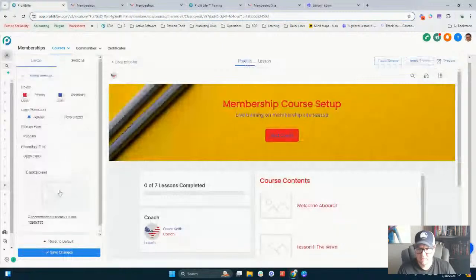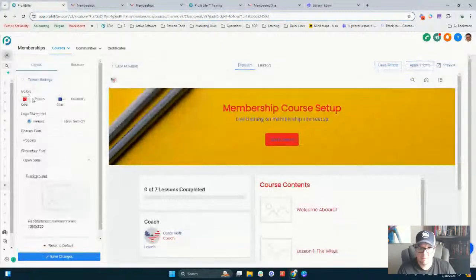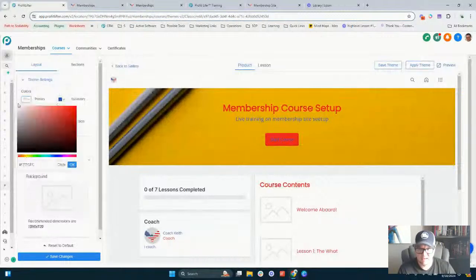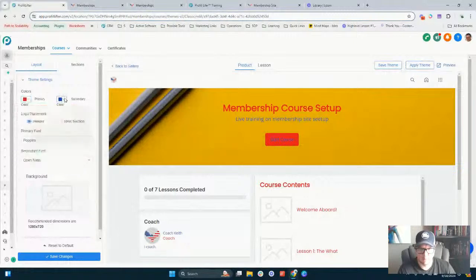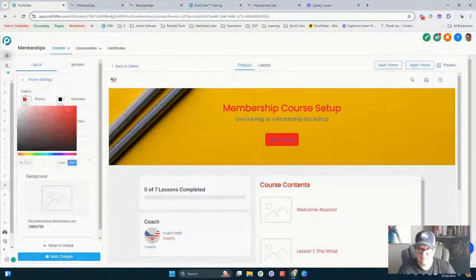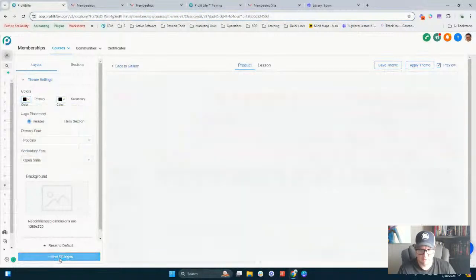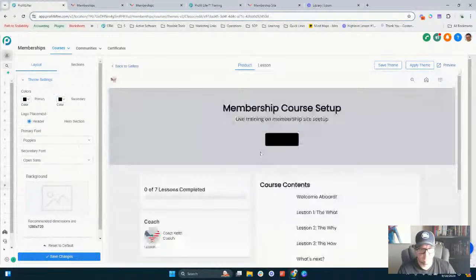But the other thing, oh, okay, so you can see our primary colors up here all changed. Once we hit save, we're going to change that back to white for now. Well, actually, these were black, so we're just going to take them back to black, so it doesn't mess up all of our content down here. All right. So that's the overall theme settings.